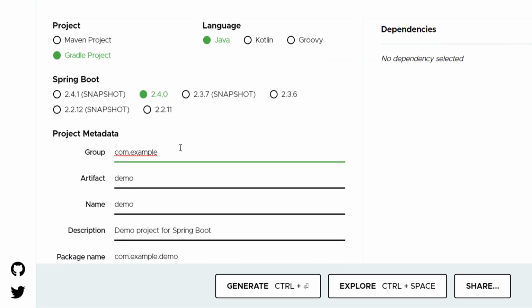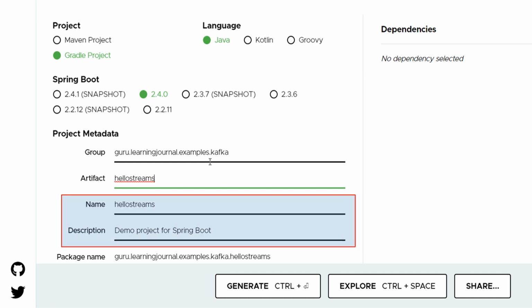The next one is for project metadata. You can name whatever group you want to give. However, the convention is to use your organization's domain name. So, let me use my domain name here. You are free to use yours. So, I am setting the group as guru.learningjournal.examples.kafka. The next item is the artifact name. I am setting it as Hello Streams.